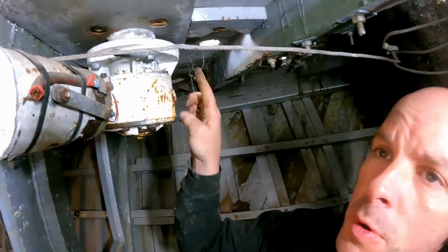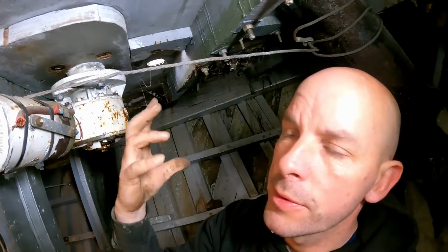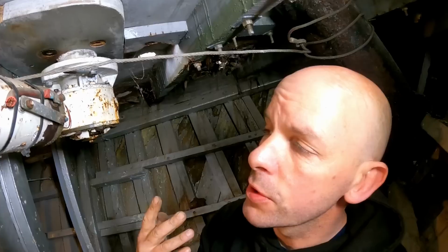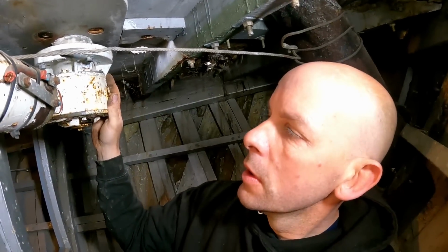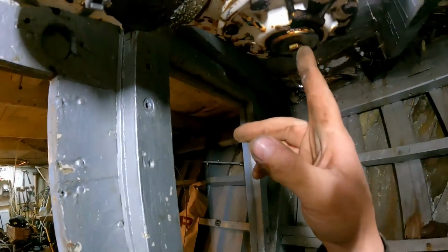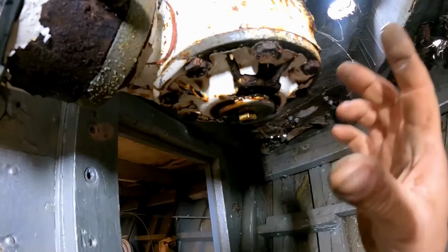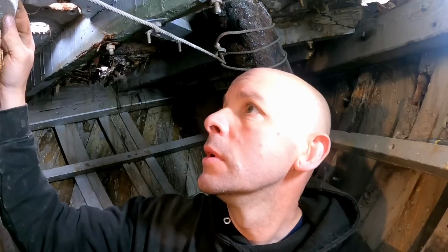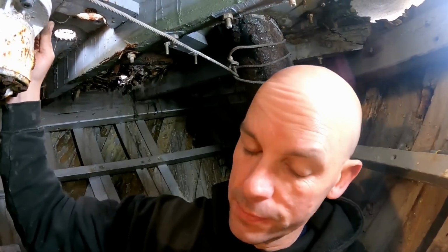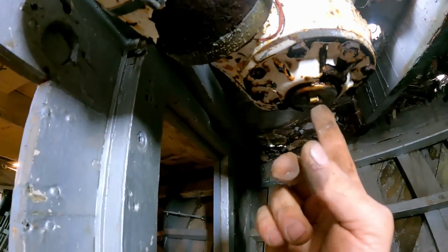So yeah, we've obviously moved these big bolts. I was thinking that would release it, then it would fall back through. Maybe it does, maybe it's just stuck. We don't really want to force it, I don't want to damage any part of this. So I think another idea is maybe there's this big bolt here and then it sort of comes off the shaft. Pretty doubtful, but I'm sure there's plenty of people going, I do it like this, but we don't know. I've never taken one of these apart before, so just to keep taking it apart. It's going to be completely stripped anyway and cleaned up, made beautiful. So yeah, we'll start with that one and see what happens.